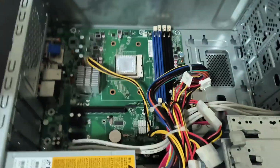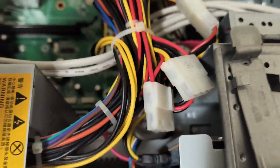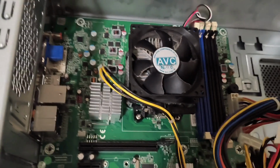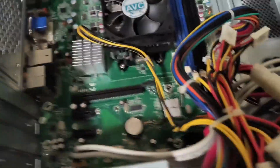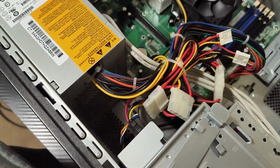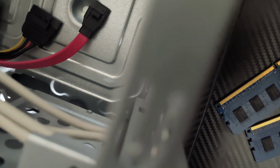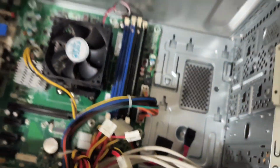Now we have this AM3 backplate thingy. It doesn't look like it matters which way I put it on, so I'm gonna do that real quick. Alright, it was painstakingly difficult to get the cooler CPU backplate all handled. This will be so much easier whenever I have an actual modern PC case to work in. I don't know how people ever use cases like this. What? There we go. Latched into place.